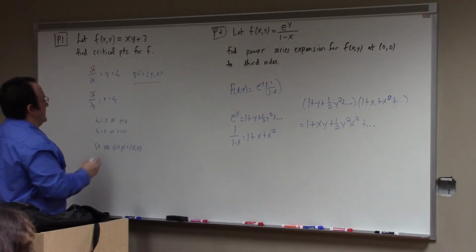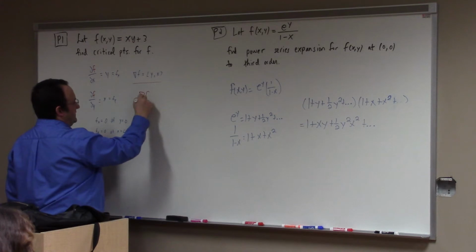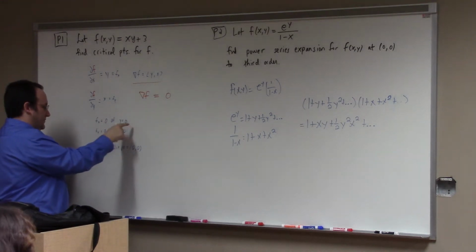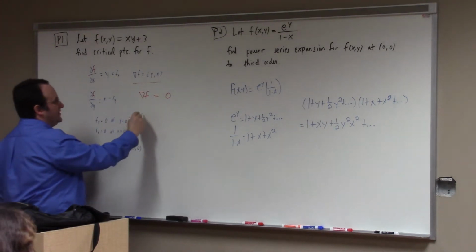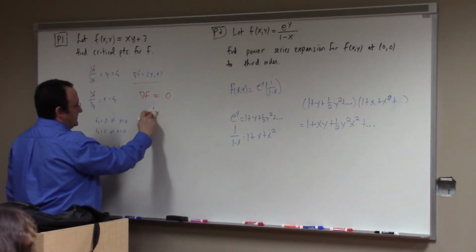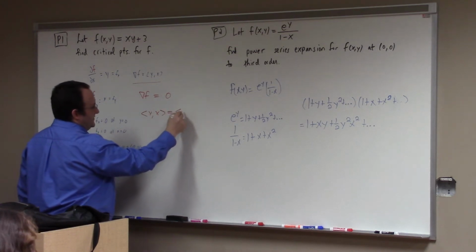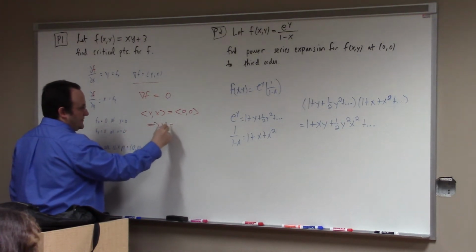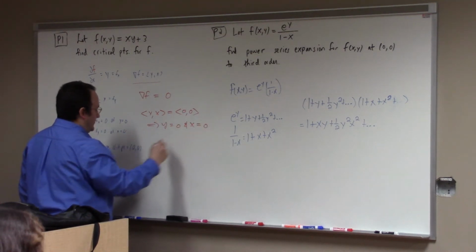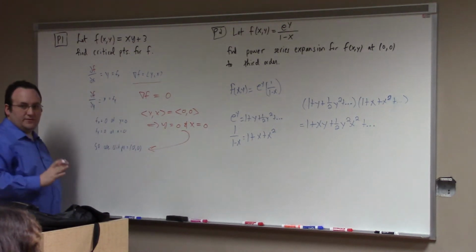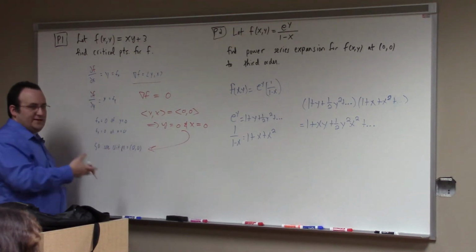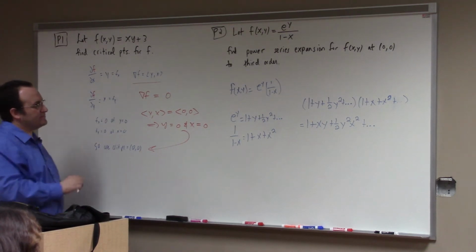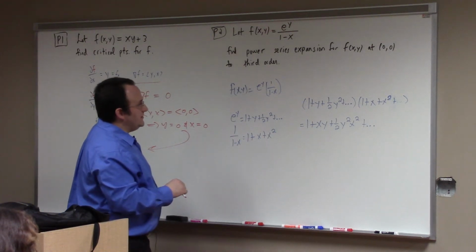So what is a critical point? A critical point is one where the gradient of f is equal to 0, right? At a critical point. So I would like to see the equation. So we're looking for yx, and I think you're right. But in terms of work, I'd like to see this written down. So that implies that y equals 0 and x equals 0 at the critical point, which of course then gives me that. So no, the answer's right. The presentation here, a little bit, well, it's not bad. It's not bad.